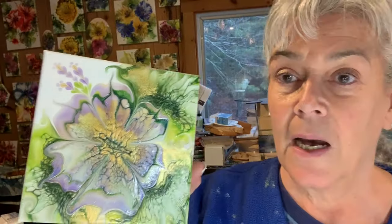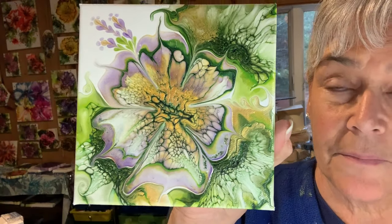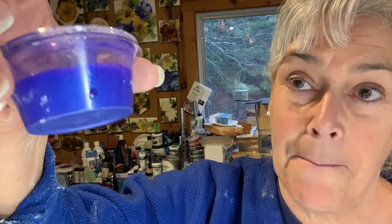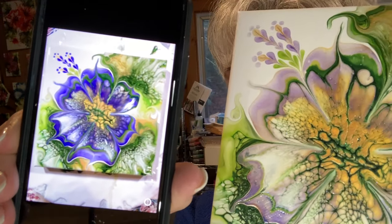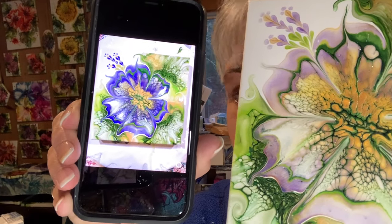So, I painted this painting the other day, and it came out lovely. And believe it or not, I used this amazing color. It's a pigment. And this is the way it looked when I painted it. But this is how it dried, if you can see them both. I mean, say what? What?